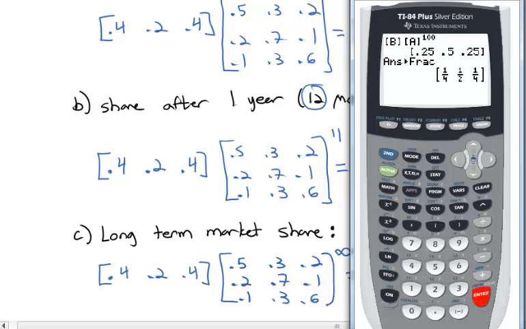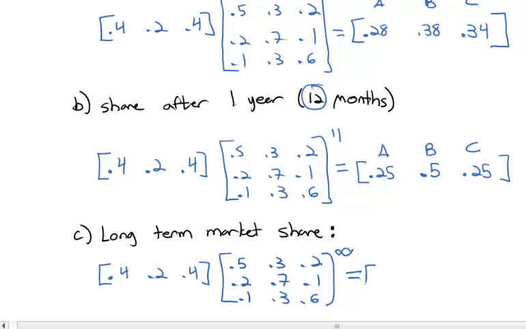And we can express those as fractions. With your calculator, you know you've reached your equilibrium, your long-term value, if we can write them as fractions. If you ask for a fraction and your calculator gives you a decimal, it means you're not there yet. You haven't reached that equilibrium. But here we have 1/4, 1/2, and 1/4. So unless something changes the market, A will have 1/4 of the customers, B will have half the customers, and C will have 1/4 of the customers.